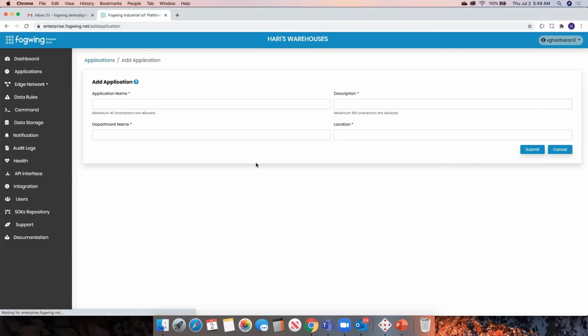Now creating an application is very simple. You just click on application and fill in the details. You can fill in any details here, but we recommend meaningful details, because this is what you are going to get later in all the different menus you go through. Having a proper application name with proper locations is very important for creating reports or looking at device performance information at a later point.